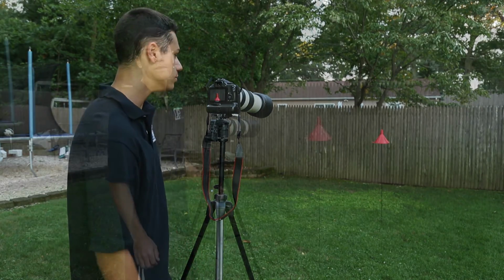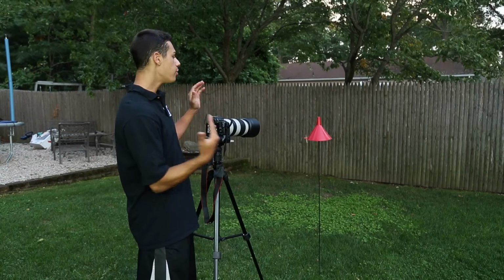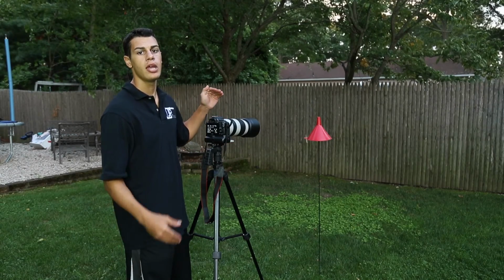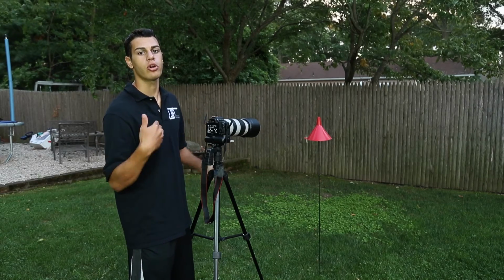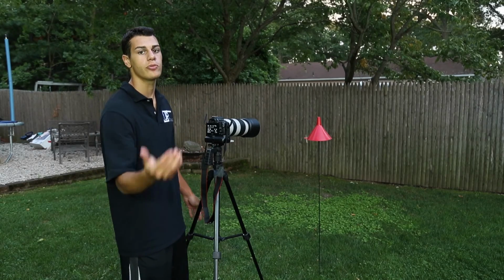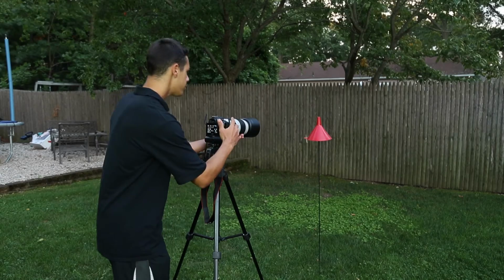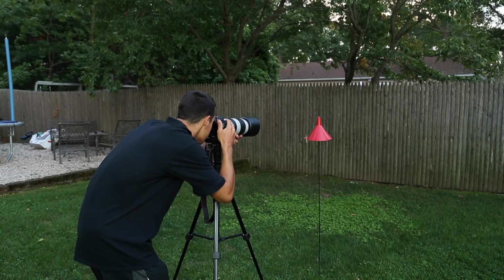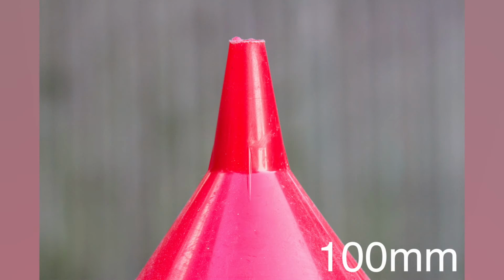Alright guys, we have moved up now, and we're going to see the results that we get when we move closer to our subject. It's probably going to be the same results as the wide angle, just more drastic. So let me take the first picture zoomed all the way out at 100mm. There you go. See, the telephoto lens makes a huge difference from the wide angle lens. The fence is blown out, you can barely even notice it. You're real close to our subject, so that really does help.